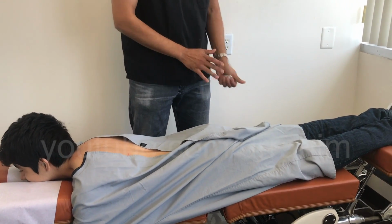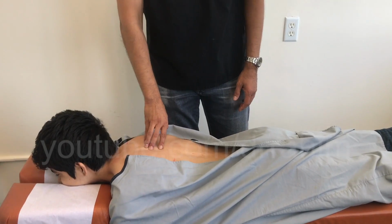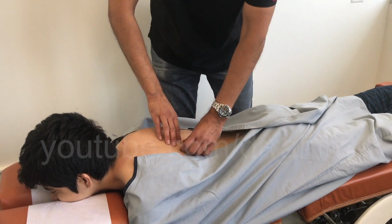T8, we're going to set it as a PRS. It's going to be very light. 2, 3, 4, 5, 6, 7, 8.